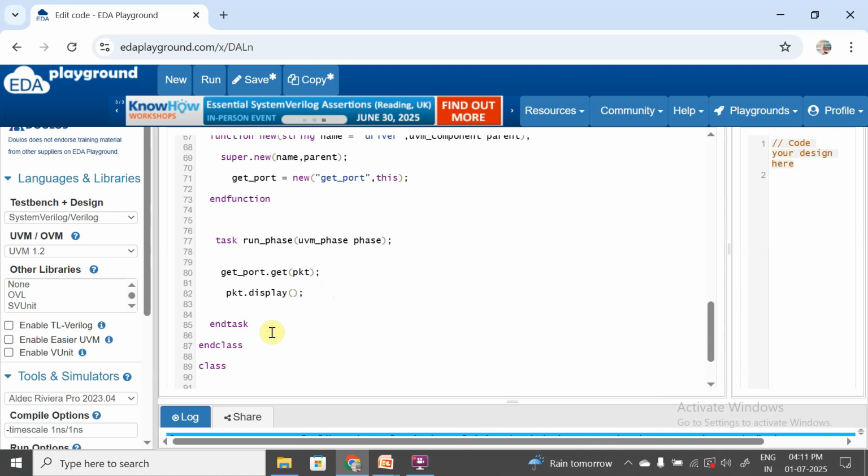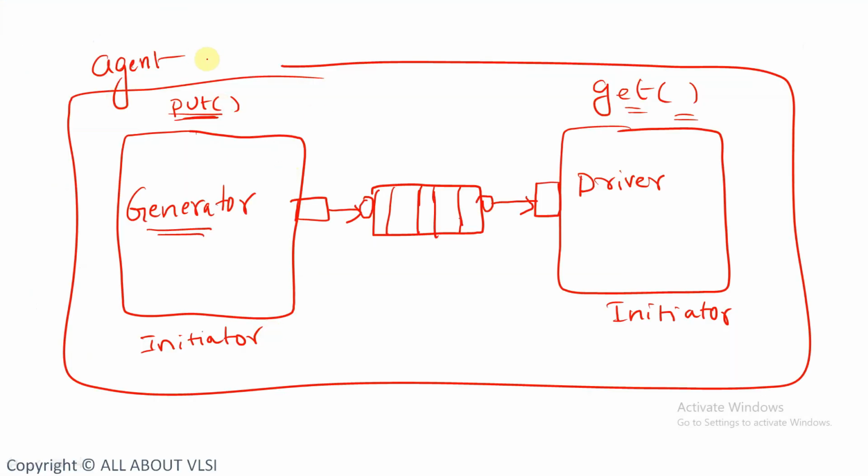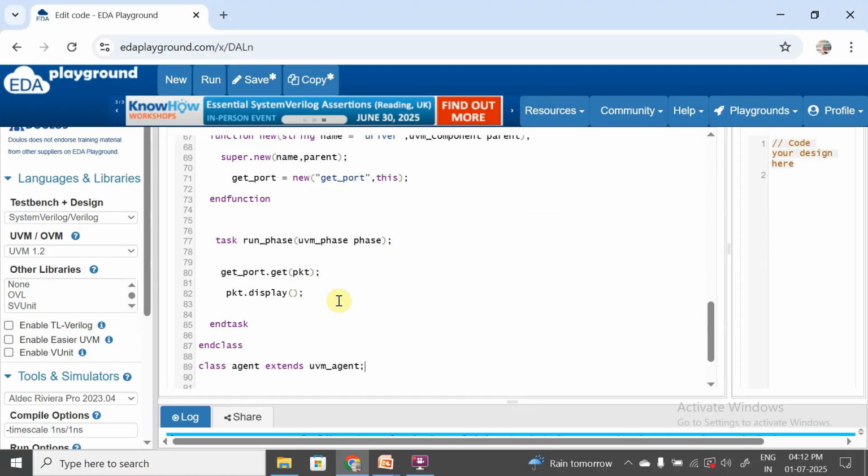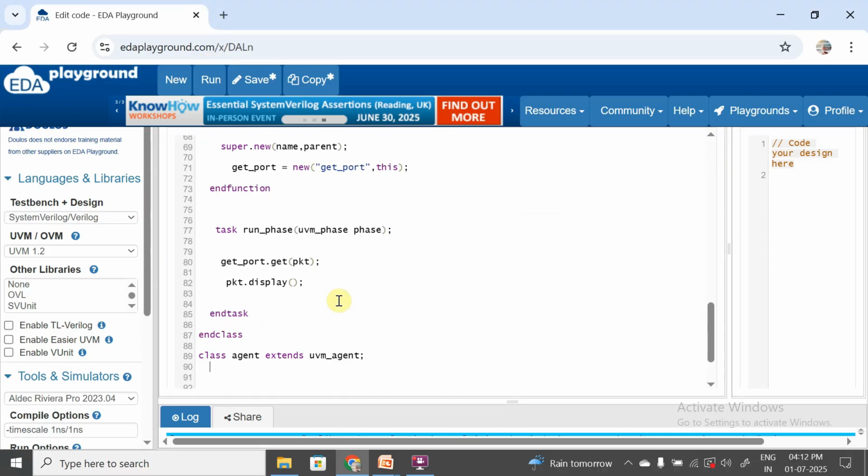So before that I should create an agent class, which is extending from uvm_agent. So here we are having an agent class, right? In this agent class we are going to have my generator class handle.